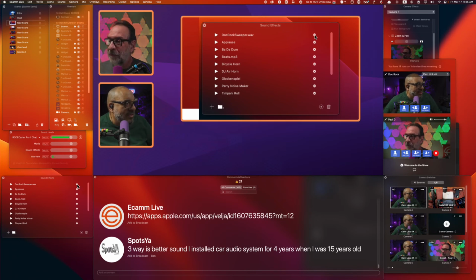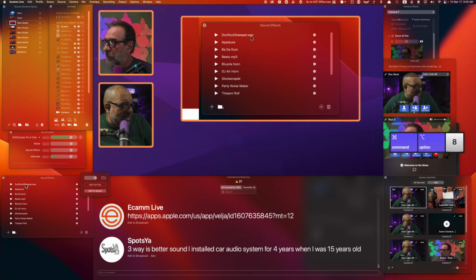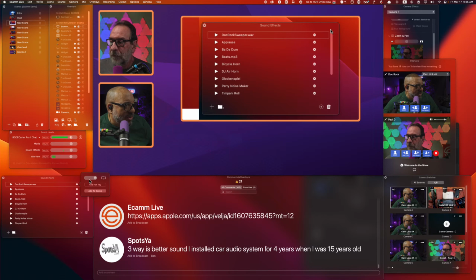Again, similar things. You click on the little thing, and you'll get a pop-up down here. It allows you to add a hotkey. You can adjust the individual levels for each track. This allows you to loop a track, and this allows you to add it to a scene. You can do that, and then Rich always complains that it's loud, so then I can go smaller. Raise that.